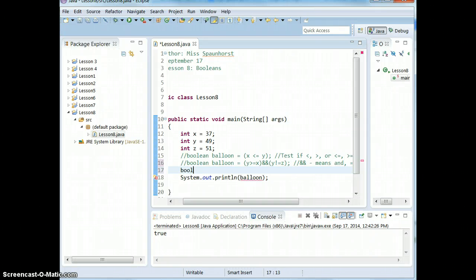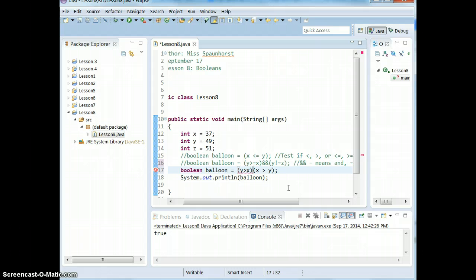So we're going to do Boolean equals. That time we used and. This time we're going to test for or. So we want to see if y is greater than x or x is greater than y. One of these has to be true unless they're equal, which they're not. So now or is not actually going to work. Just like and, we have to come up with a different way of saying this because it's not going to be recognizable in Java.